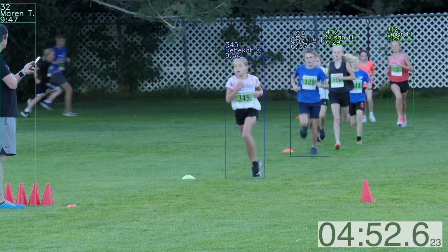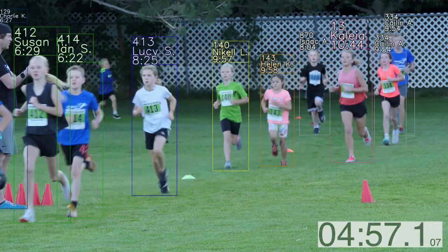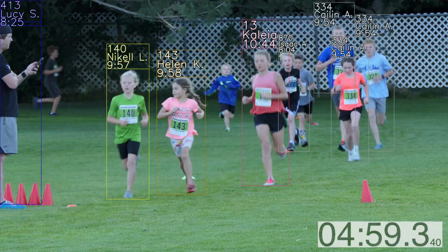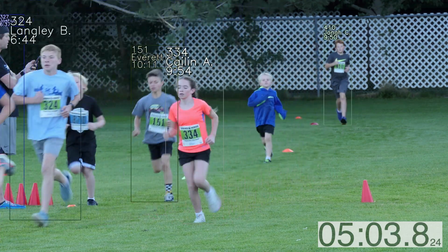All right, and you'll see some blue bibs here as well as the green ones. Here they come through at a 4:56. All right, and we got some that are running about a 10-minute there. Okay, so they're getting lapped.